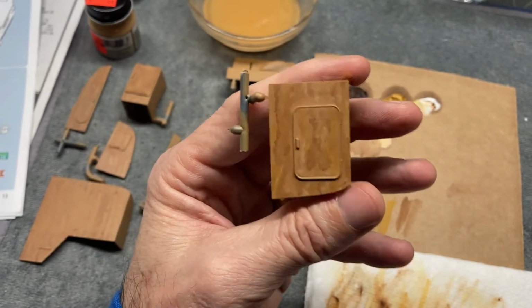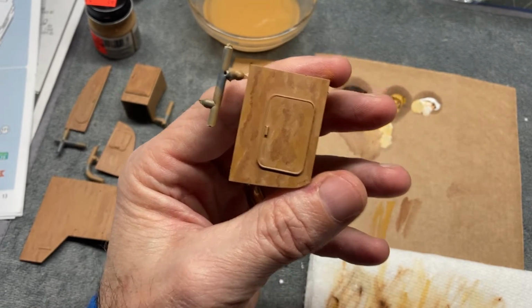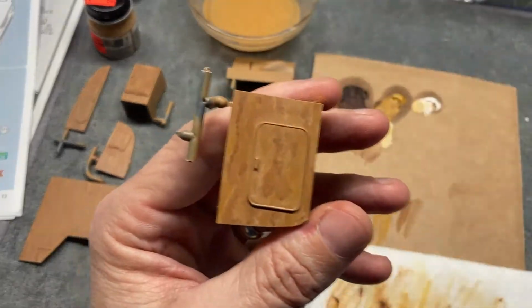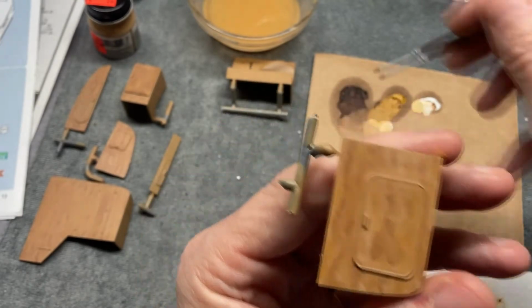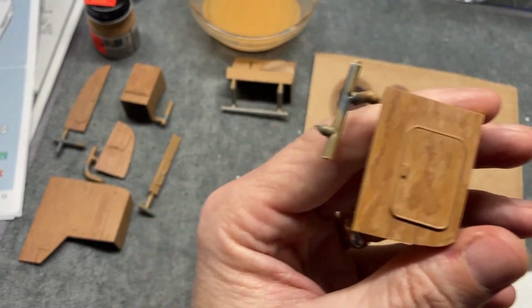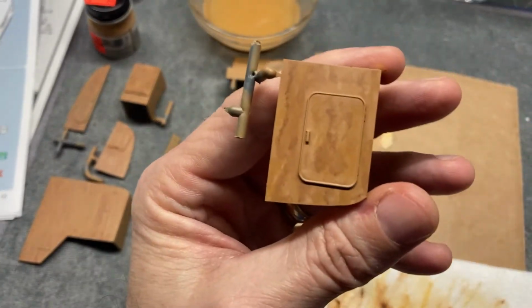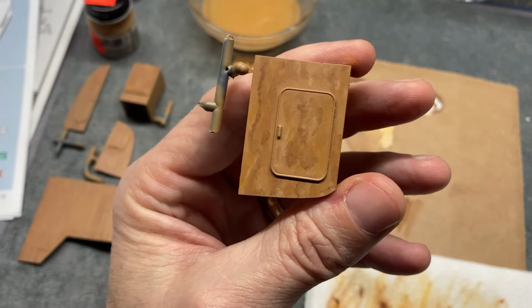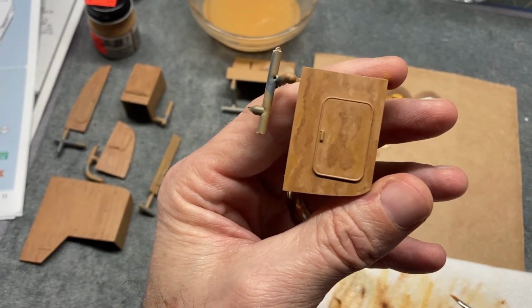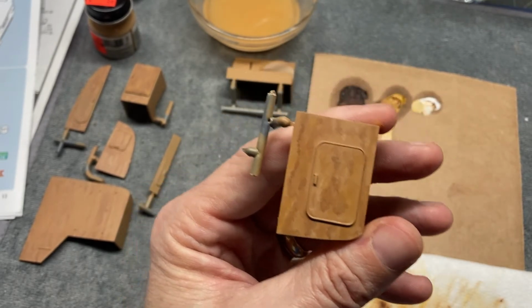So, I'm thinking I would almost call that pretty much good, except what I'm thinking, and I'm not trying to be Bob Ross here, but I've watched a lot of Bob Ross videos over the years and tried to do some of his painting techniques. But I'm thinking, we got this big brown spot right here. And I'm thinking maybe, I don't know, maybe that's a knot hole.